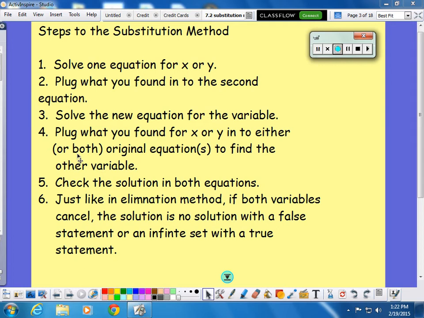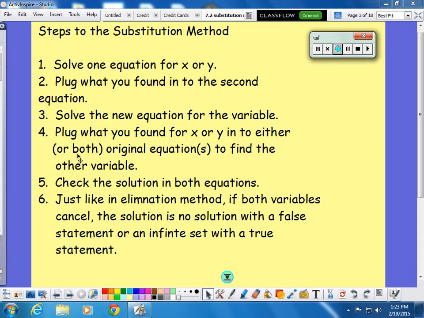But as we know, there are 2 other types of systems. There are systems where the lines are parallel, which means we've got an inconsistent system and no solution. Do you remember that? Or we've got coinciding lines, one line on top of the other. Actually, it's the same line twice. And that's an infinite set of ordered pairs because every point on that line is now a solution. And what do I call that? Consistent, dependent.